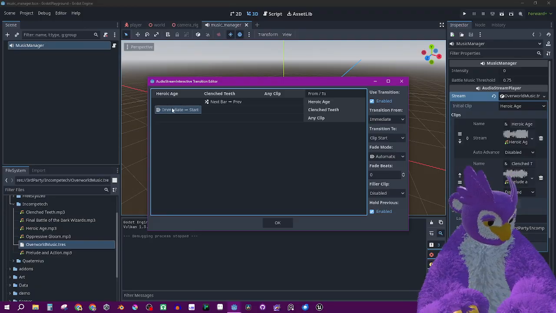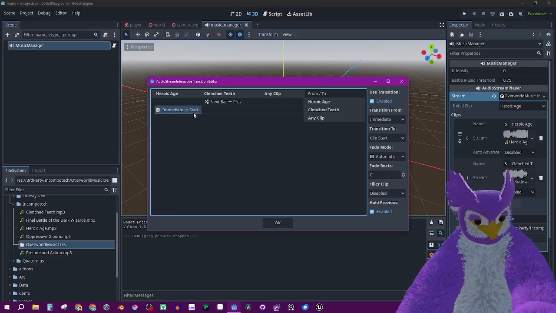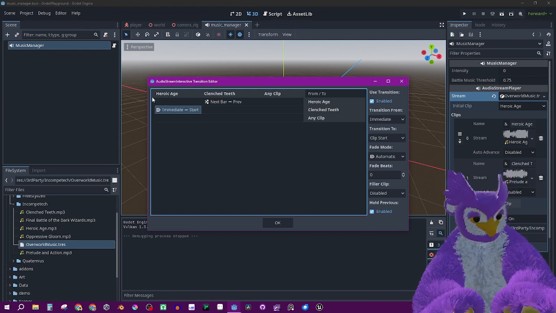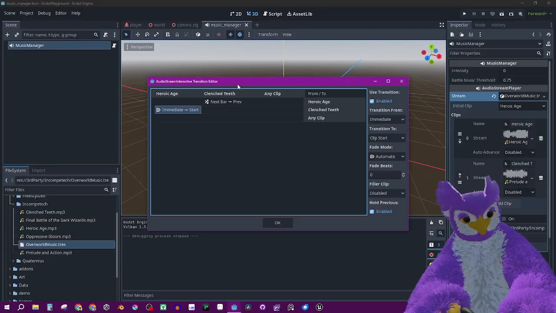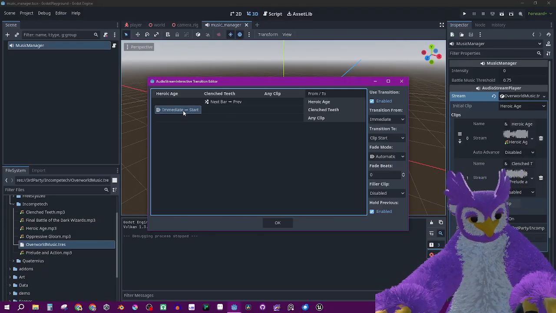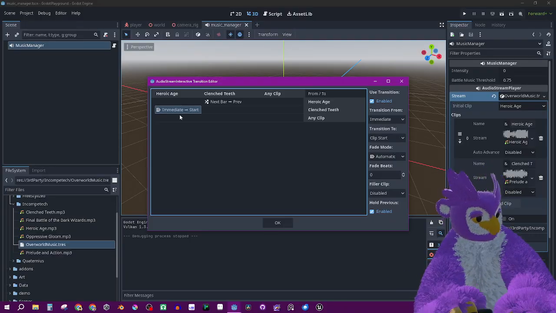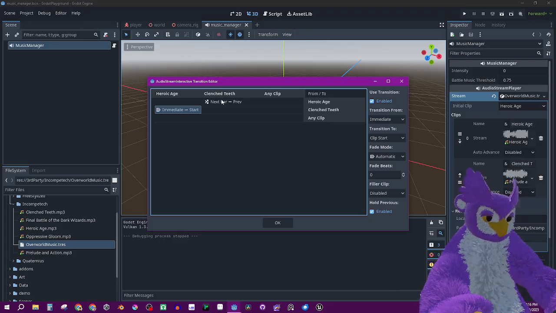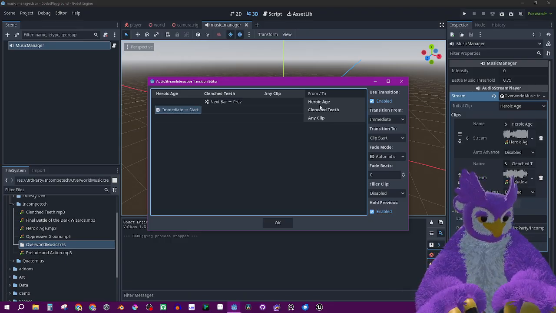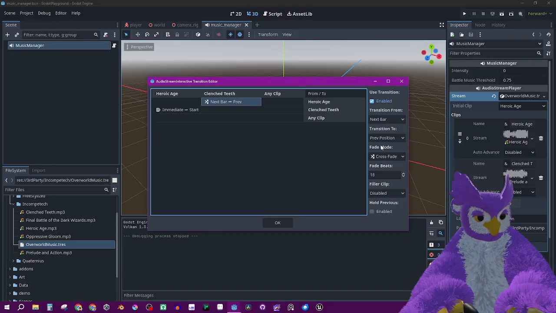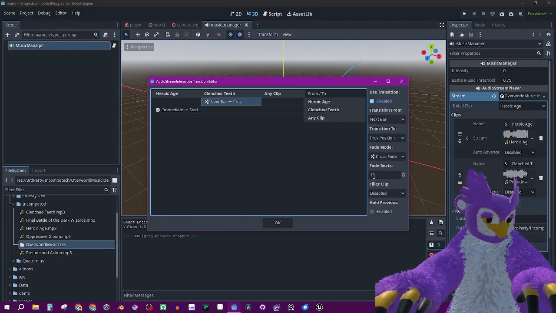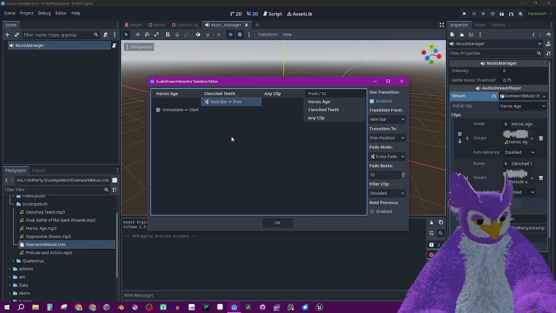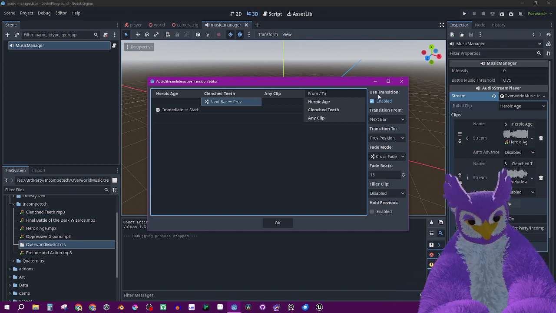Going from the Heroic Age song to the Clenched Teeth song, it will immediately start at the beginning of the battle music. But going back from the battle music to the heroic song, it will crossfade over 16 beats to where it was playing before it went to the battle song, which is kind of cool.